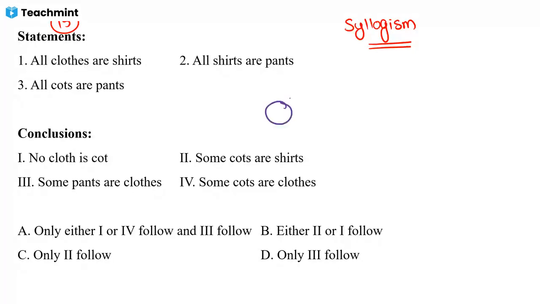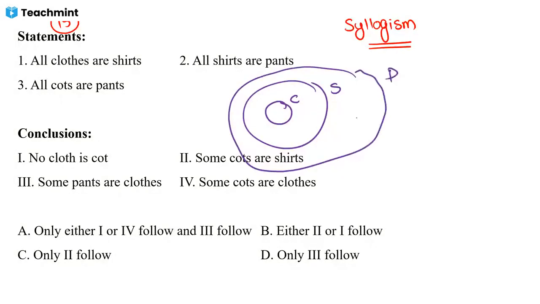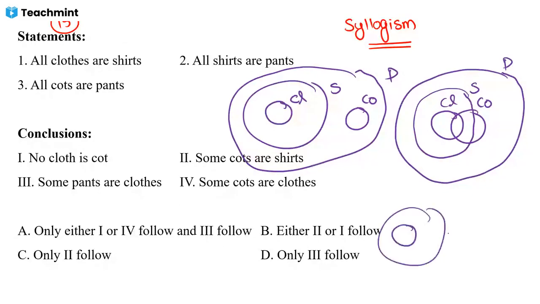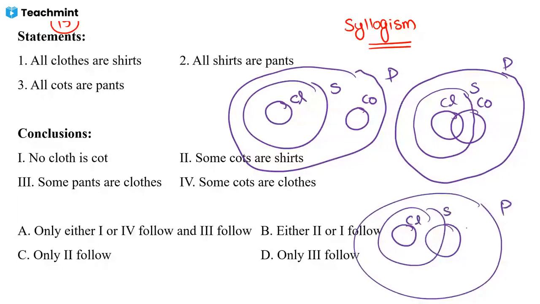So all cloths are shirts, all shirts are pants, all coats are pants. This is cloth, CL. All coats are pants, so CO. This is also correct. This is one thing. Or all cloths are shirts, all shirts are pants, all coats are pants. This may be linked also. You can draw different diagrams. All cloths are shirts, all coats are pants.